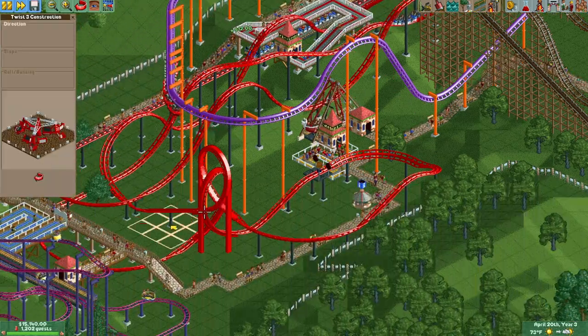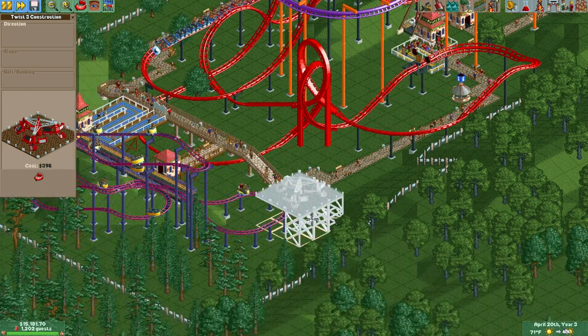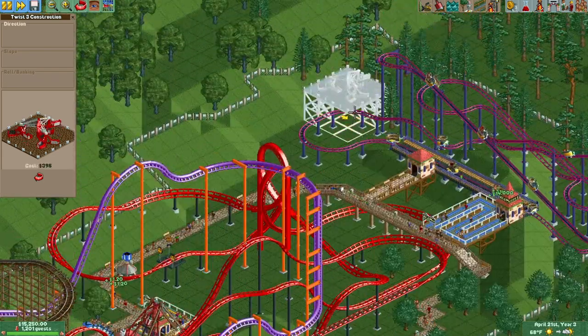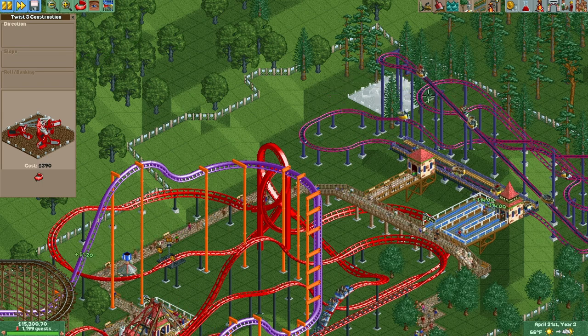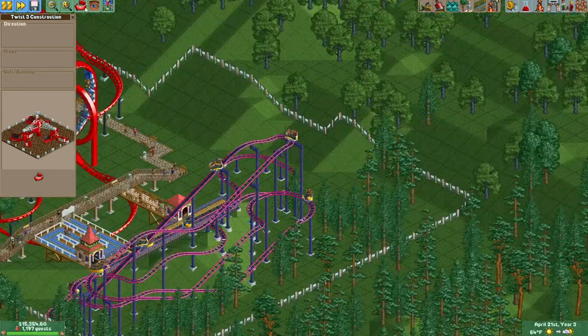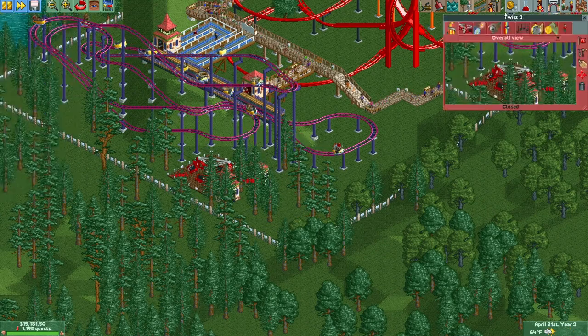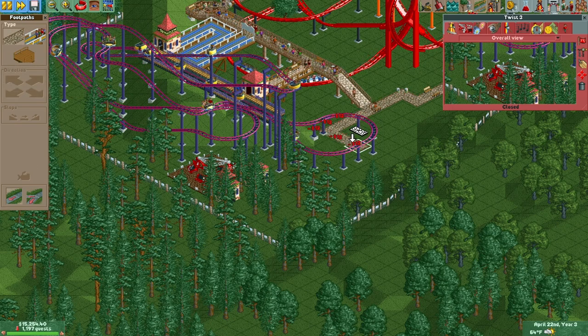Let's put a duplicate of our scrambled eggs over here as well. So this will be our third one. If I can find a flat spot anywhere. Yeah, we'll have a nook of flat rides over here. We'll call it Kitty Land. Let's put it right here, and I guess this will be a dead end of sorts.